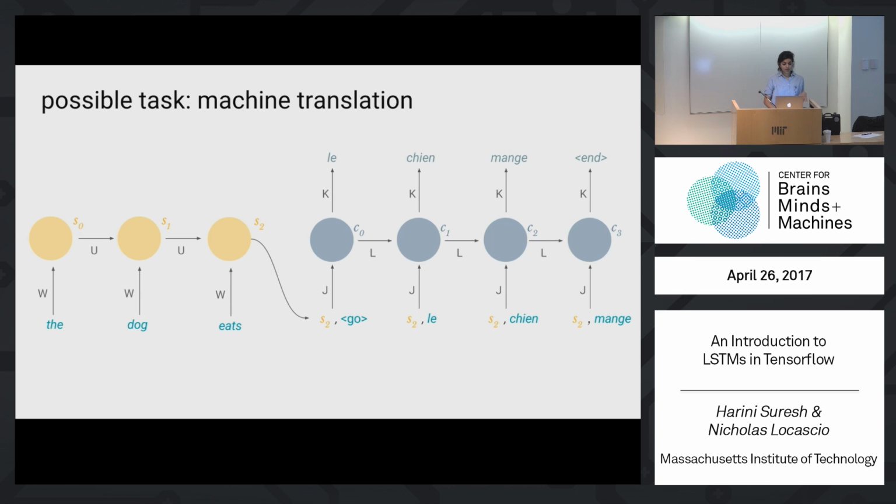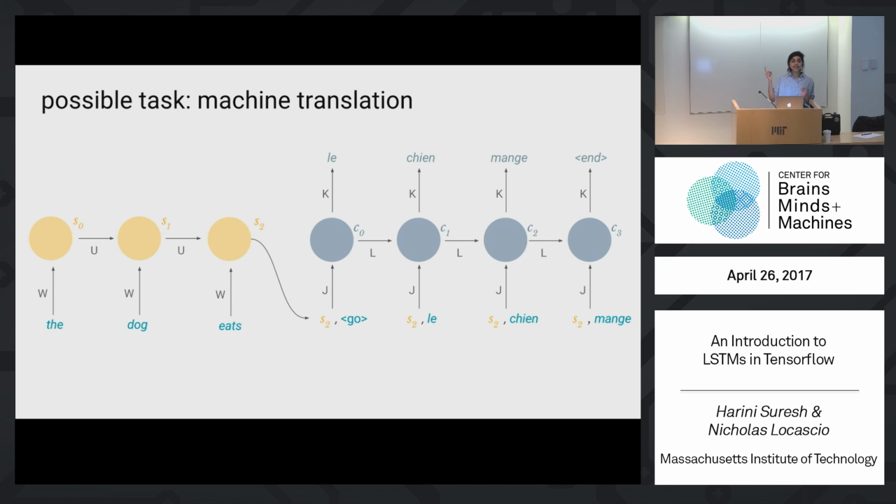Okay, so the final task I want to go over is machine translation, and this is called an encoder-decoder model because it's actually made up of two RNNs. The first one is an encoder, which takes a source sentence and encodes it into some fixed length. Then we take the last cell state and feed that in as input into the second network, which is basically just a language model for a different language, such as French. Given that last cell state from the encoder, we can produce an output sentence in a different language.